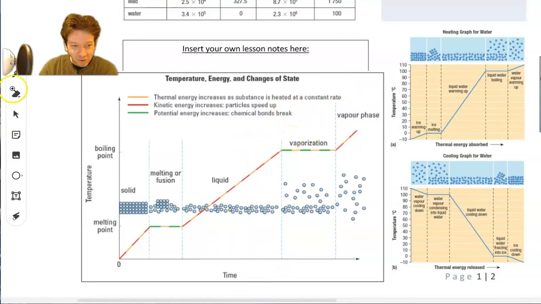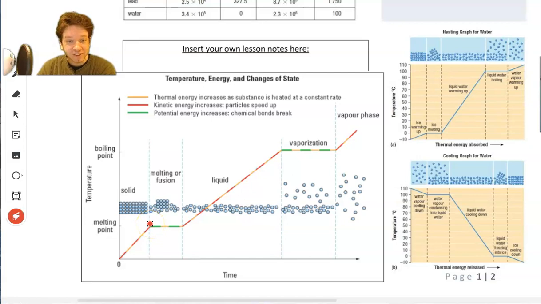Right, so in here, what we have is, let's use water as an example. Water is easy to work with. So over here, we have ice. Okay, and so our x-axis is time, our y-axis is temperature. Now if we heat something up with a constant power, the ice, let's say minus 30 degrees, really cold ice, is going to heat up. Now this has both kinetic energy and thermal energy as it's being heated, and then it reaches 0 degrees.